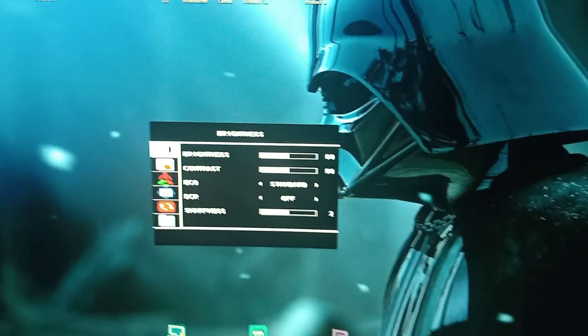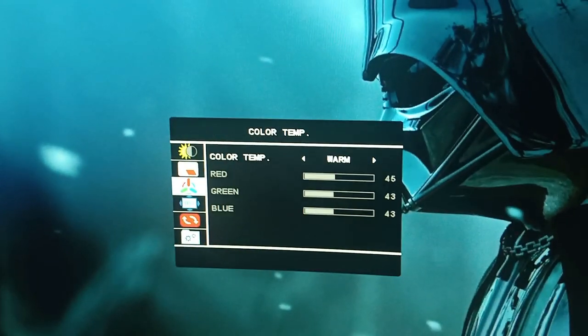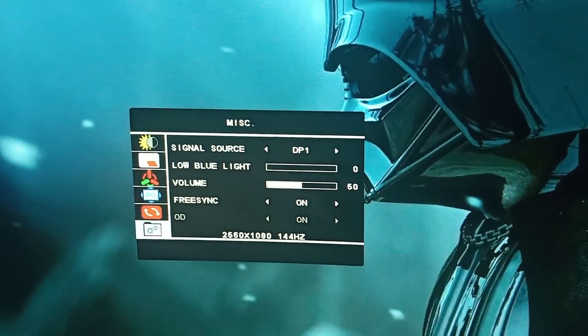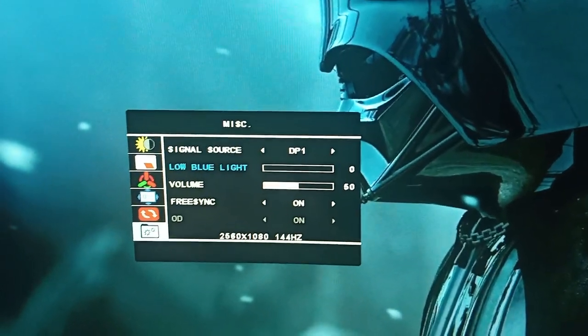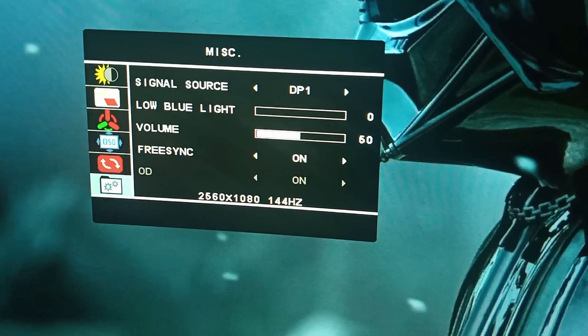So when I entered the monitor settings, the first thing I checked on this monitor is the compatibility if this has a G-Sync or FreeSync feature. It has no G-Sync, but yes, it is FreeSync compatible. So I turned it on and got synced to my AMD driver.